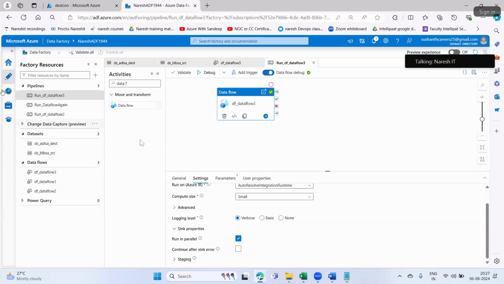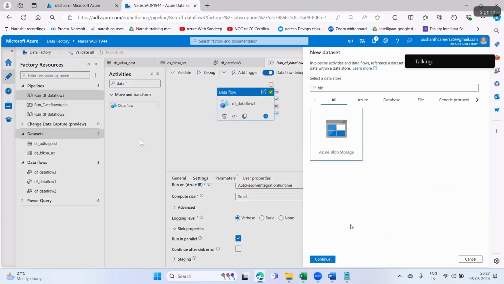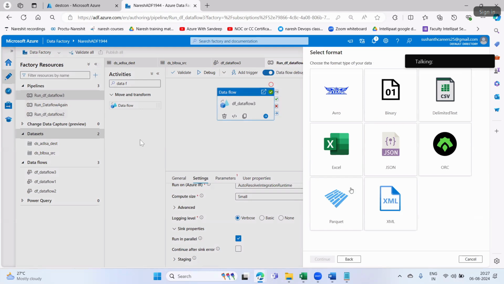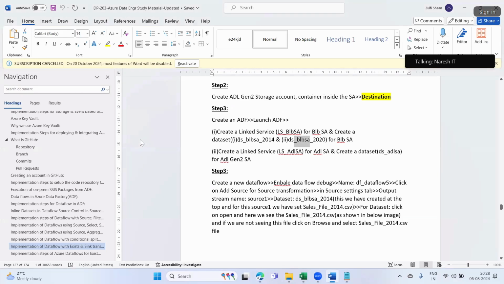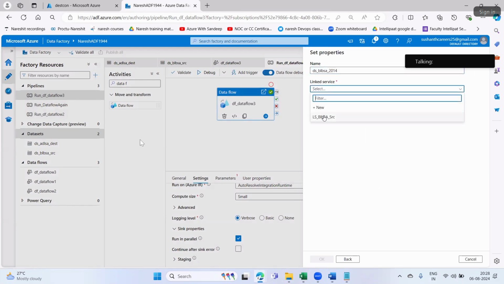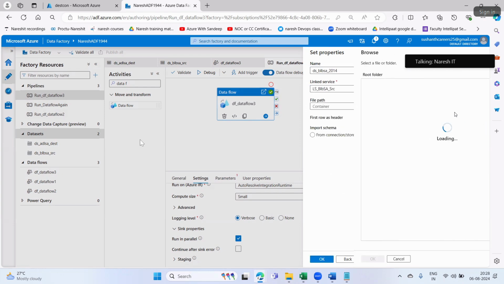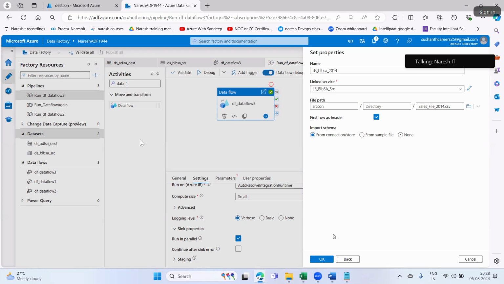So what I'll do, I'll come to my author and say new dataset, blob. I'll give the name DS blob sales 2014.